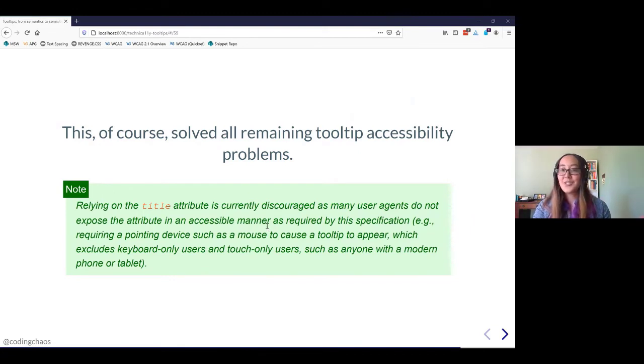And it's not just tooltips that this has happened to. This happens over and over and over again with things like long description that was dropped from the spec because it was misused, or ARIA controls that no screen readers use anymore because it was misused. Or I feel like the history of tables on the web is the history of misusing HTML and making it inaccessible. That would be a whole other talk about why tables are so weird and why there are so many gotchas with table accessibility.